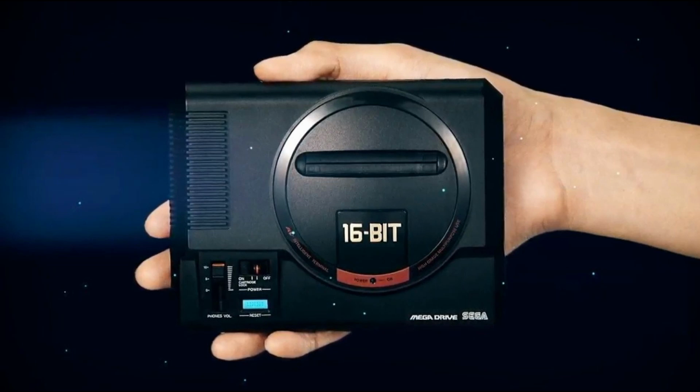Whereas with the Sega Genesis controller, a lot of games, especially in America, specifically only use those 3 buttons. And then you may have some enhancements here and there with the 6 button controller, but a lot of the games that utilized it didn't really make much use of it. And for me personally, I usually prefer the feel of the original 3 button controller over the 6 button controller.